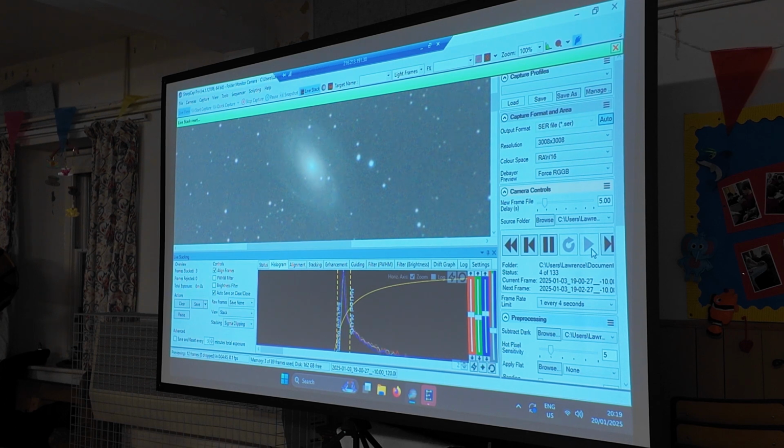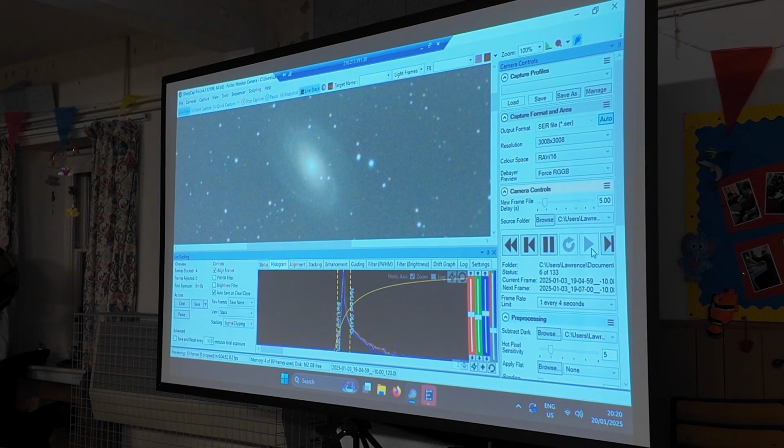Also, the details in the galaxy you'll see come out a lot better as well. As I said, I've been running this every 4 seconds. Normally when I'm running it, it will be every 2 minutes, so we've got a lot more time when actually doing it live. But we can see details of the galaxy as the pictures are now stacking up onto them. The signal to noise in the background is clearing. It's not as pixelated as we're getting more data stacked on.